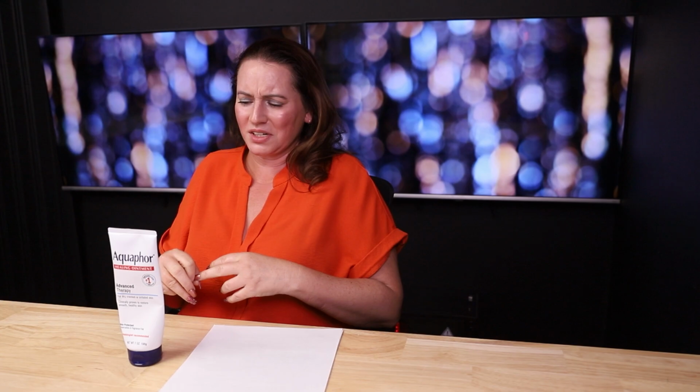I do have a feeling if you have very acne-prone skin, applying a ton of this may not be great. So maybe just apply it on certain areas or things like that. I just have a feeling if you have very acne-prone skin, slathering this on your whole face could be problematic. But most people say this works great, so I don't know. Anyway, just be aware of that.